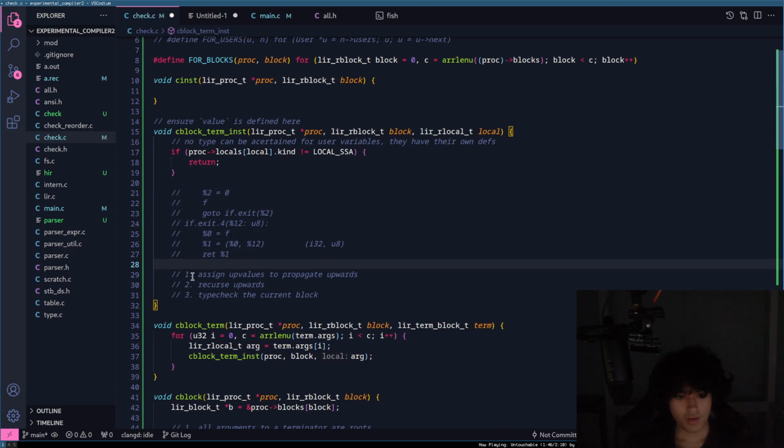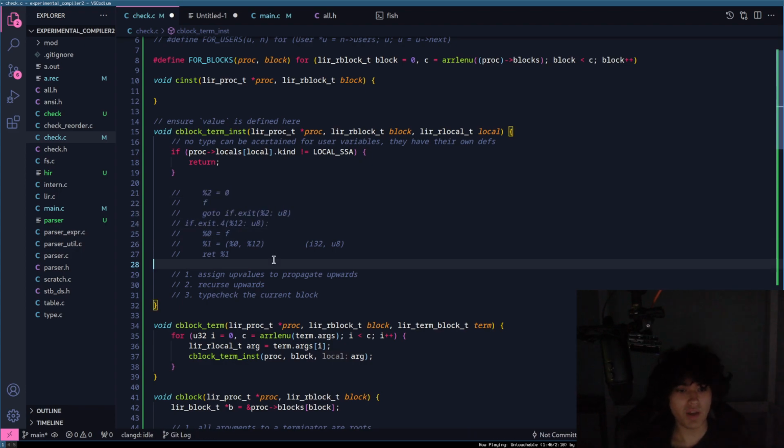Okay, so the first thing here, and let's just assume that %1 has an up value of I32 and U8. So you unpack them. I32 goes here, okay, that's fine. And then U8 goes here. This is a parameter, and that means you can recurse upwards.